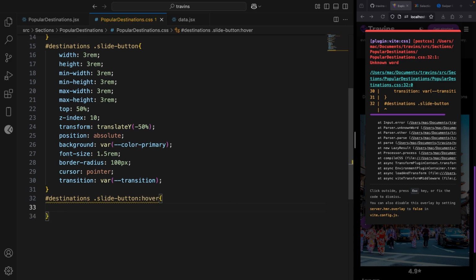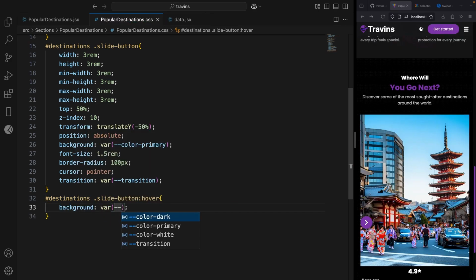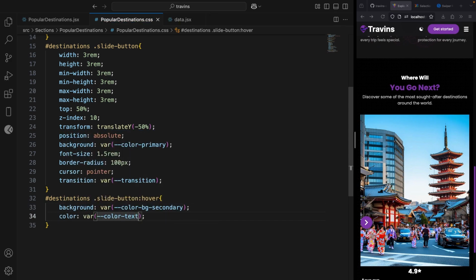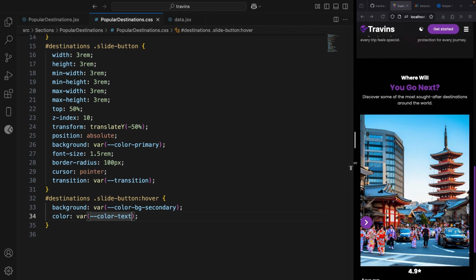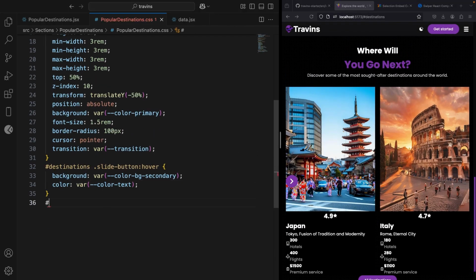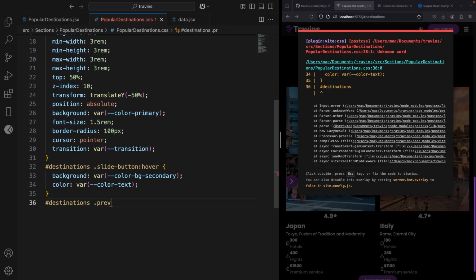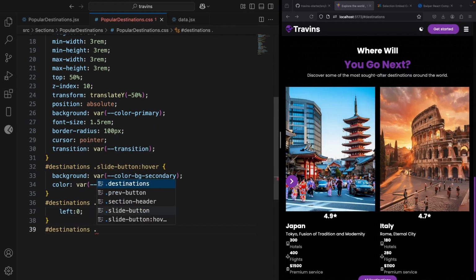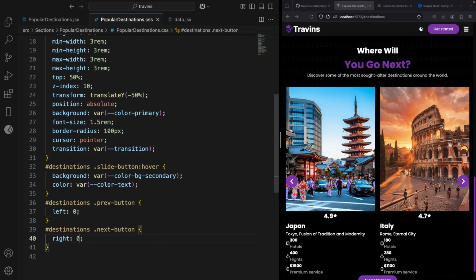Let's add a hover effect to it. So background color BG secondary and on hover, color text. All right. Let's select the previous button alone and give it a left of 0. And also, let's select the next button alone and give it a right of 0.